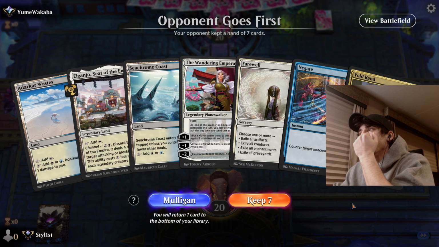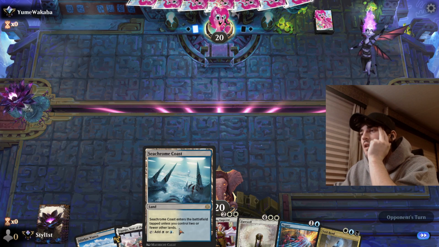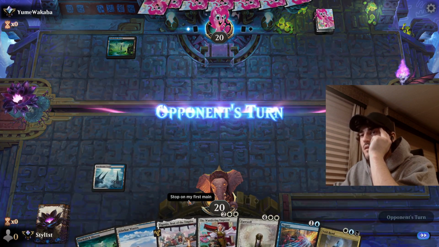No Calendar off the rip. But we can probably find one. This will probably be acceptable. No cheap sweeper either, but a Wandering Emperor and a Negate and a Void Rend, so we'll keep. No black mana either. It keeps getting worse. Alright, that's a pretty good draw. Let's go here. We'll go there.